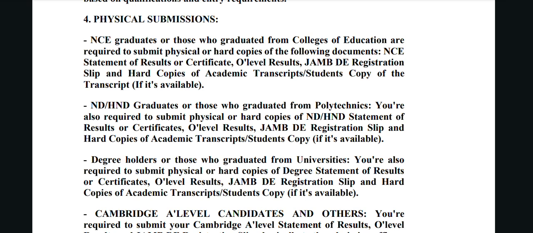So we are doing this in two forms so that you are on the safe side. In case the soft copy is not delivered on email, the admission office will be able to use the hard copy that has been submitted to them. In case the hard copy gets lost or they are not able to see it again, they are going to use the one in their mailbox.